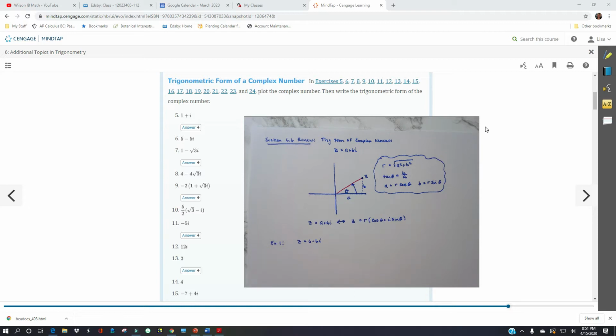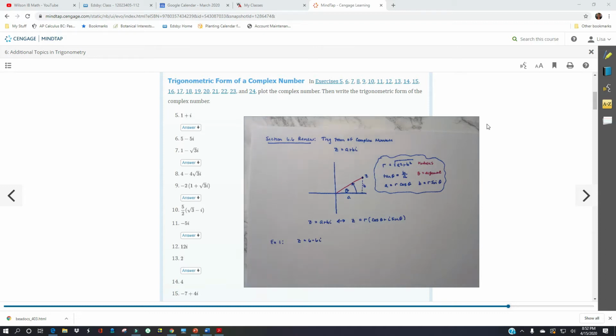All right, so we're talking about the trig form of a complex number, and we're going to go back and forth between the standard form and the trig or polar form. And the things you need to know is that r, which is called the modulus, is the square root of a squared plus b squared. So this is called the modulus, in case you see that word. And then theta is called the argument of z. So in case you see the word argument, you should be familiar with both of those. And you will need them for those of you going to calculus next year. Those are two important words.